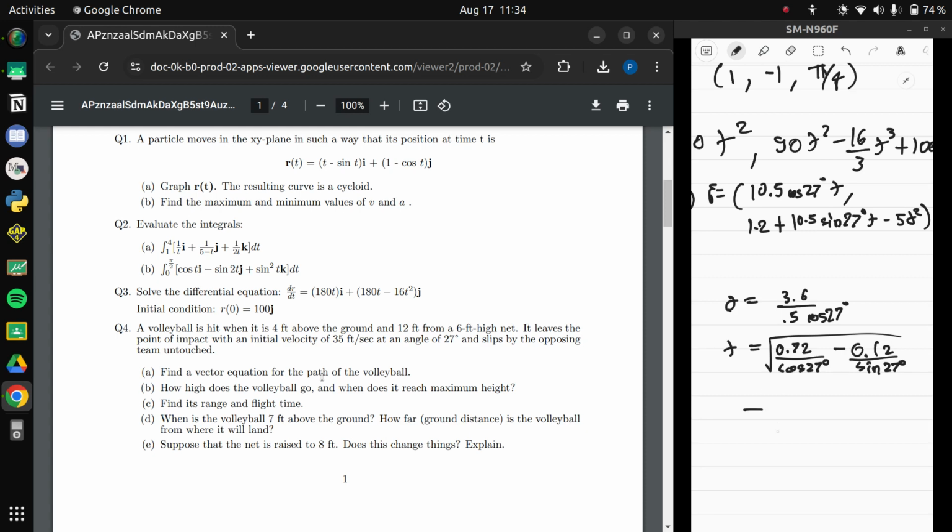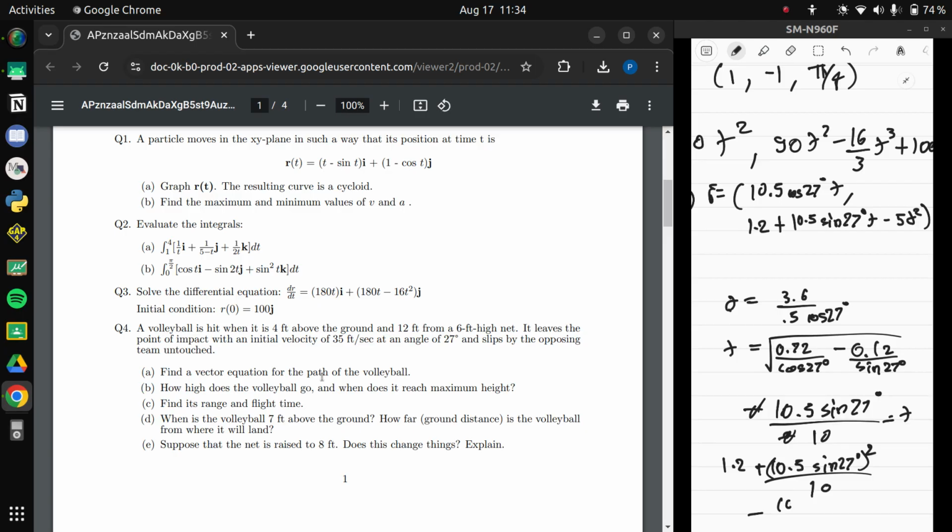So this is minus 10.5 sine 27 degree upon 2a, which is minus 10, I guess. So that's the t value, and it reaches the peak. Just put that over there and see what happens. Just 1.2 plus 10.5 times t, which is this stuff, 2.5 sine 27 degree squared upon 10 minus 5t squared. So once again the same stuff, squared upon 100.